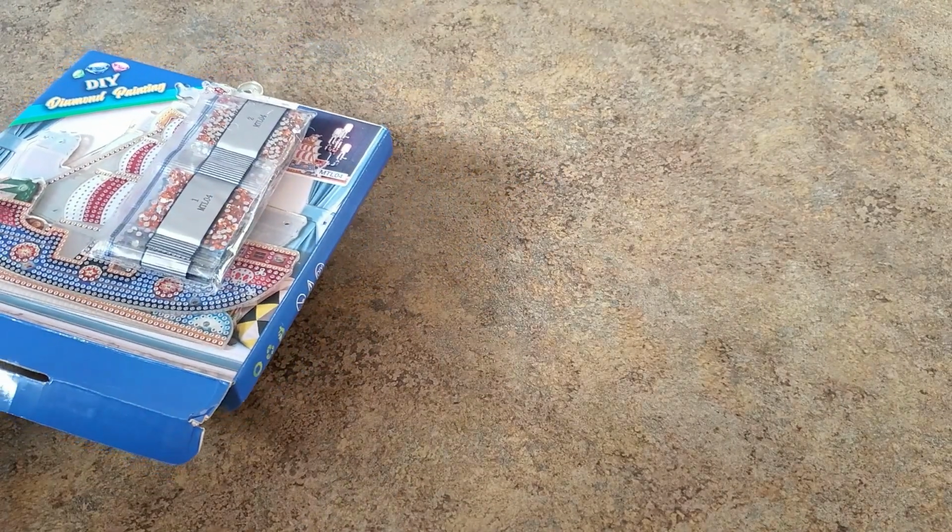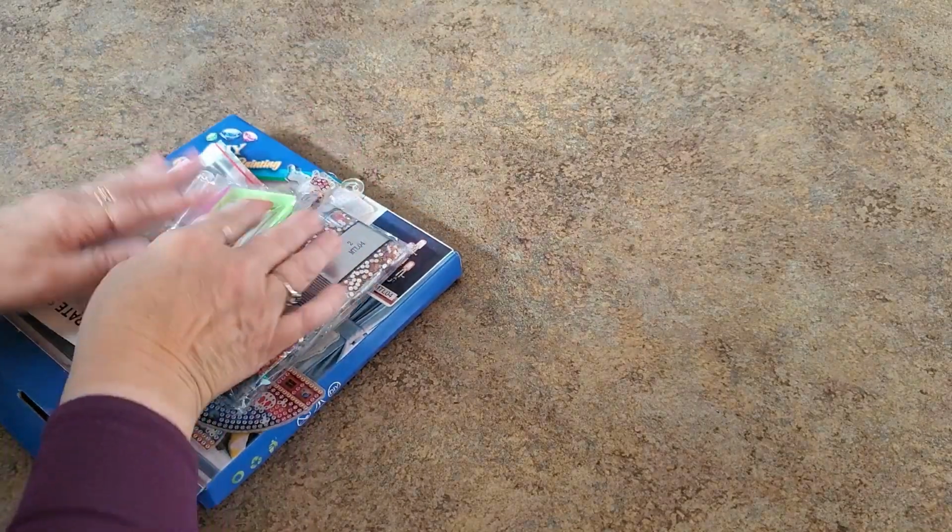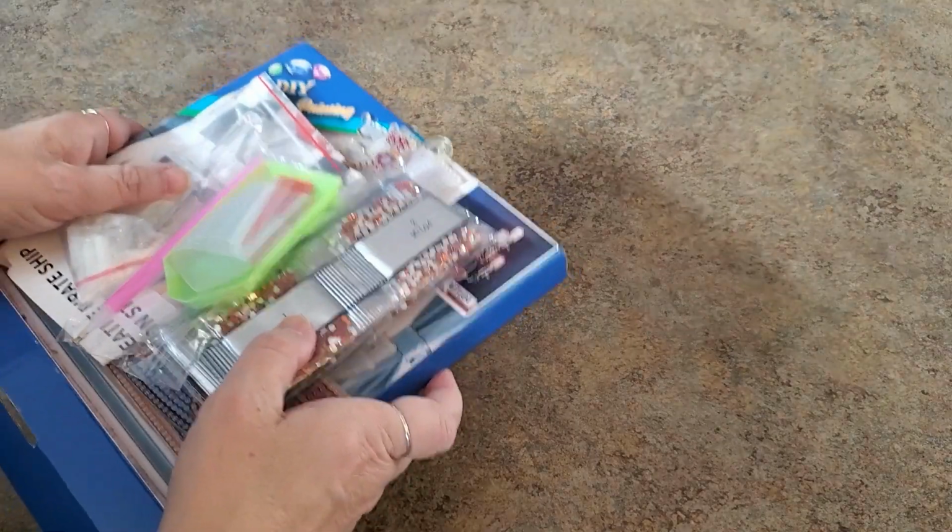I have looked forward to this since I saw these posted on some website somewhere. And I wanted one. I have one. Yay, I have one. Love it. This is something else. When I saw this, I about jumped. I was like, oh my gosh, look at these. Look at these. Okay. Are you ready? Are you ready?